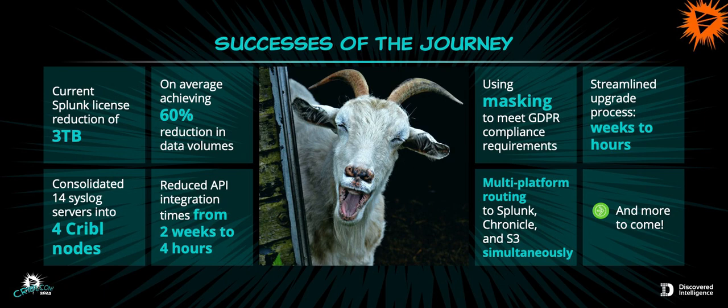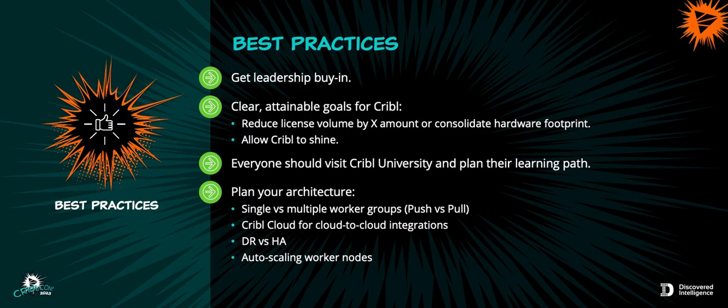In the remaining slides, I would like to share with you my experiences from this journey in the form of best practices, tips and tricks, and lessons learned. Some of the more evident best practices are: first, leadership support is key. Weaponize your leadership with dashboards and regular updates. Make sure the successes and benefits of Cribl are clear. And second, define measurable and attainable goals, such as reduce license volume by X amount, reduce your hardware footprint, move long-term storage to a different platform.